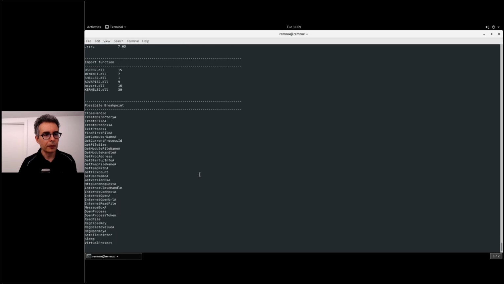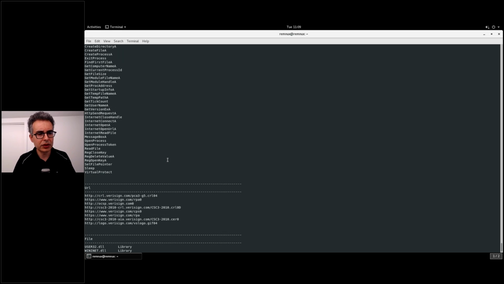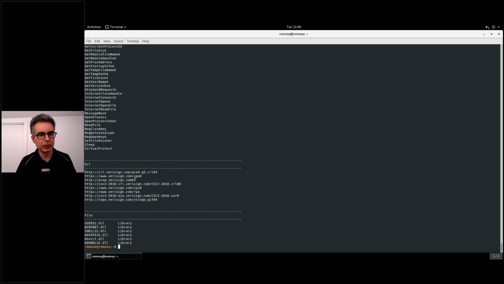The tool also will look at the API references within this executable and flag those that maybe you want to continue your analysis with, such as, I don't know, it looks like this malware might have the ability to get the username of the victim. There are also some URLs embedded into this executable that maybe sometimes are malicious directly. These are not malicious URLs related to certificate-based interactions. So maybe this malware can do something with certificates.